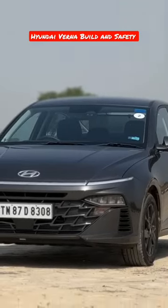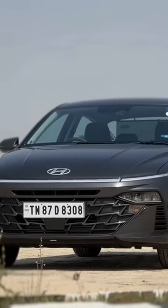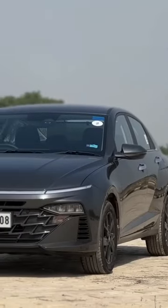A very pertinent question that a lot of you would ask is about the safety of this car. While I cannot say anything conclusively, I think Hyundai have been very careful while manufacturing this car, and that's the reason why they had a separate section where they talked about the manufacturing processes — where they've used over 40% advanced high-strength steel and 30% high-strength steel in the construction of this car.